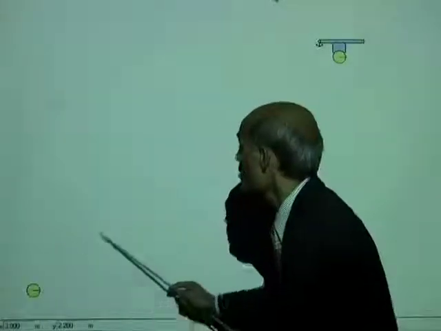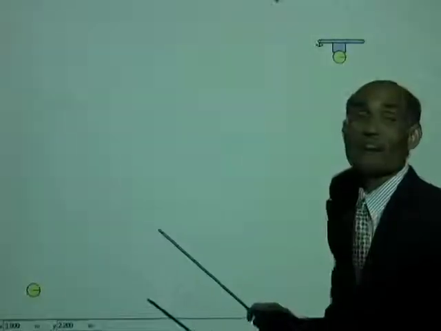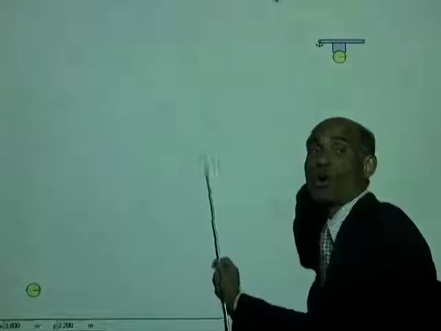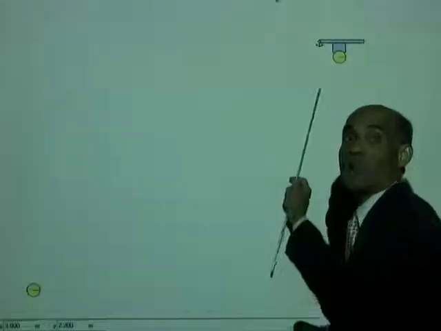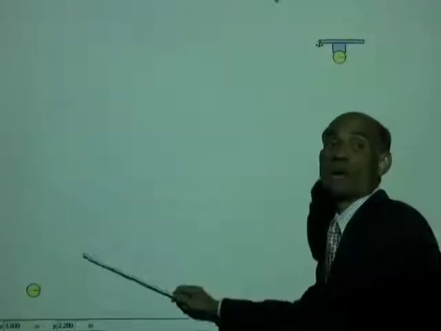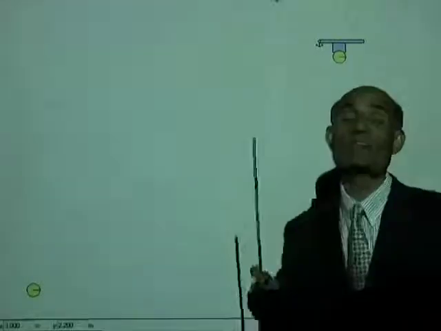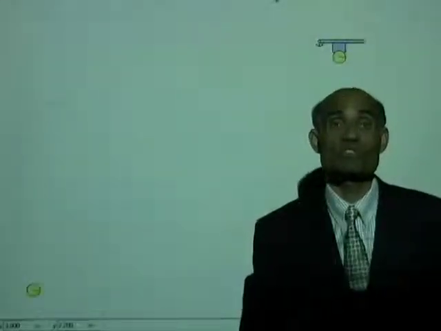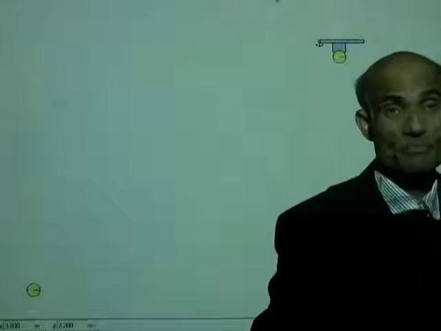So the bullet doesn't go straight at the monkey. The moment the bullet comes out, it falls like this. And the monkey also falls, and the bullet goes and catches the monkey. You see, that is the situation.